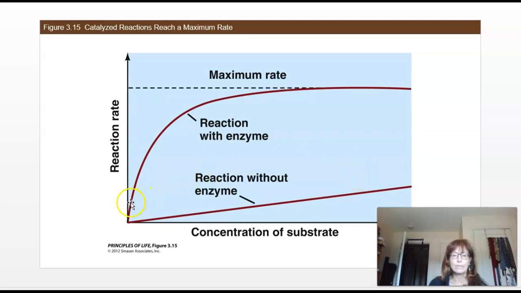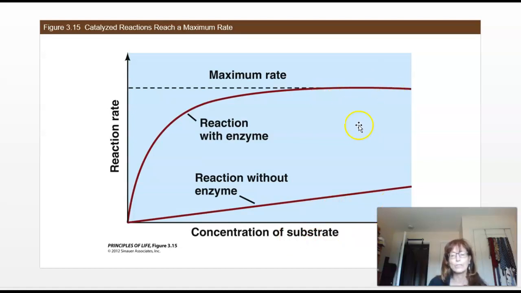So the benefit of the enzyme is we can speed up that reaction until it hits this maximum rate. And at this point, on this flat part of the line, in this case, the enzymes that are doing this are saturated. So they all have substrate in them. They can't go any faster than that. They can keep dropping off the product and picking up more substrate. But this is just saying this would be the maximum activity rate of those set of enzymes no matter what the concentration is. So as you go higher in concentration, it doesn't matter because they can't go any faster.